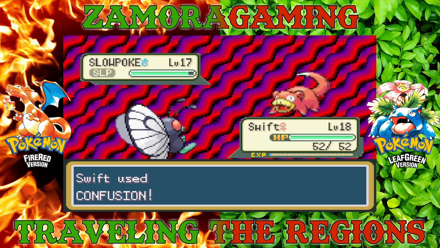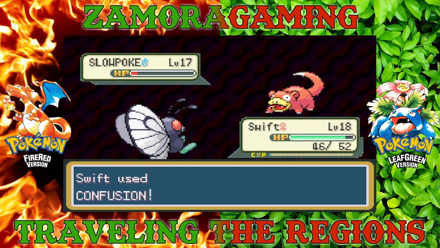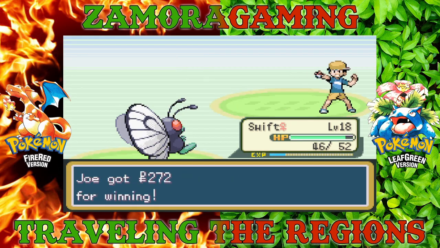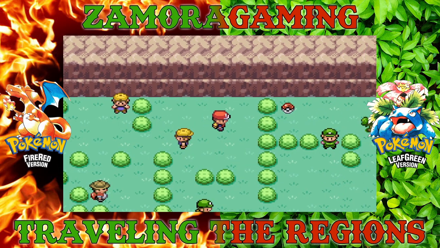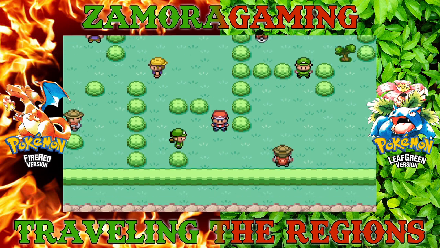Confusion for a special defense drop. Oh no, it just confuses, right? Oh well, I'm going to super speed this battle. Jesus, this is going to take forever. There we go. I'm not mad. I don't care what you are. I don't give a damn what your name is.